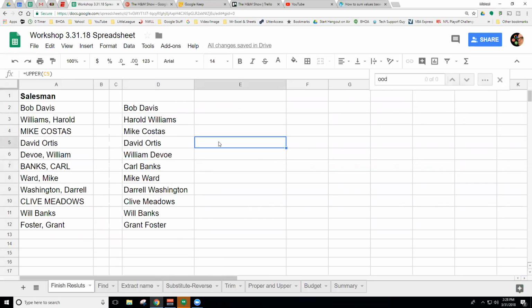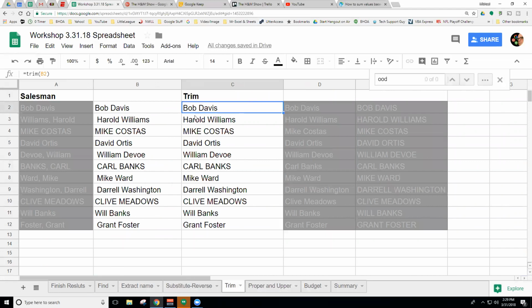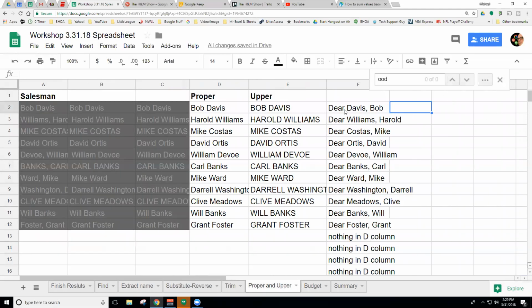Yeah. And hopefully more than anything, you learned a little bit of the tricks, like the Format Painter, some of those little things that'll help you in a spreadsheet where you don't necessarily need to go, oh my gosh, I don't know how to do this. Or even like the TRIM, where it trims off your little spaces in the front, or just making stuff look proper, or all uppercase, whichever works better for you and getting your results.